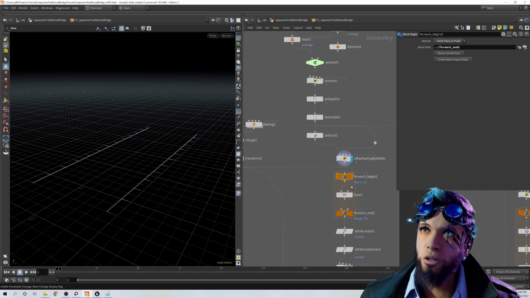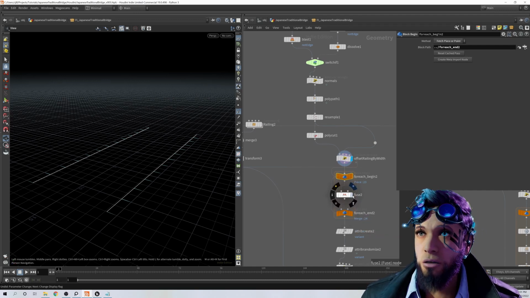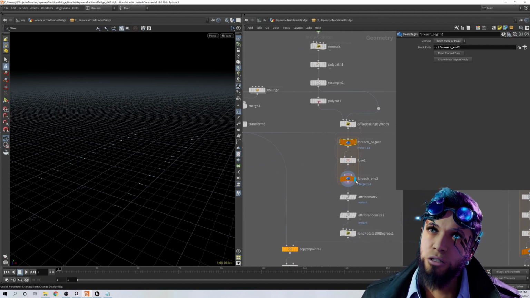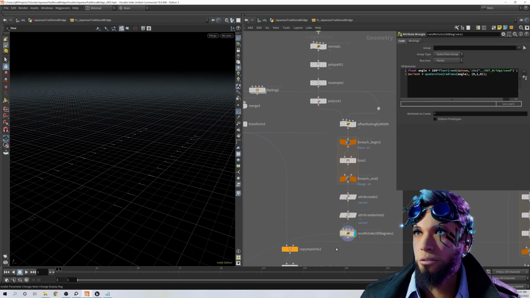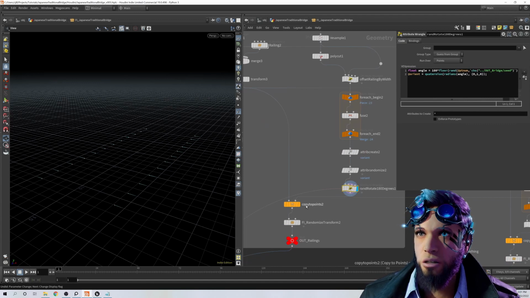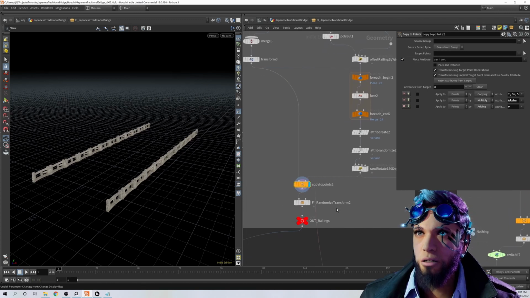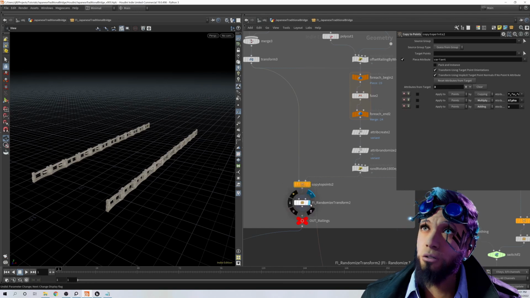After that, I'll go through each of the sections. That's why I cut it into multiple sections. And I fuse them into the center points. That's where I'm going to instance the railing to. After that, I add the variant attribute and randomize it, and add random 180 degrees rotation. Then copy the points, make sure that this attribute is enabled, and in the end, I use my randomized transform digital asset to add a little bit of subtle variation.